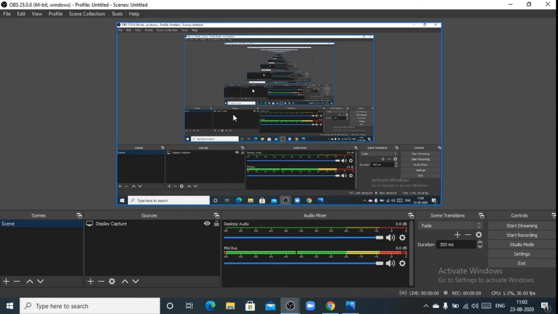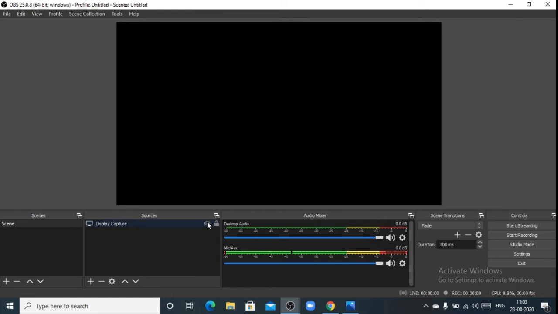Now, if I click on this I button again, the display capture will be invisible and now it cannot be used. So, you have two options now. Either you can delete a source by clicking on this minus button, or you can make it invisible if you want to reuse it again.